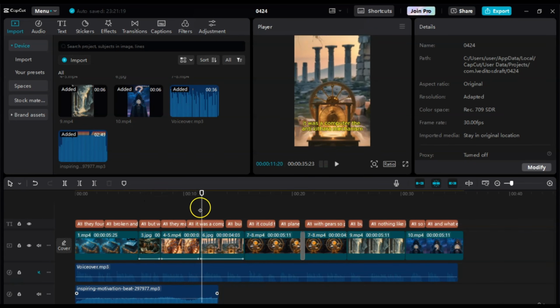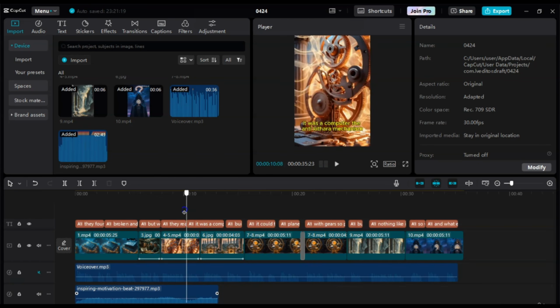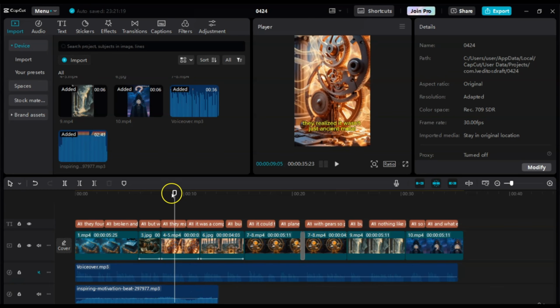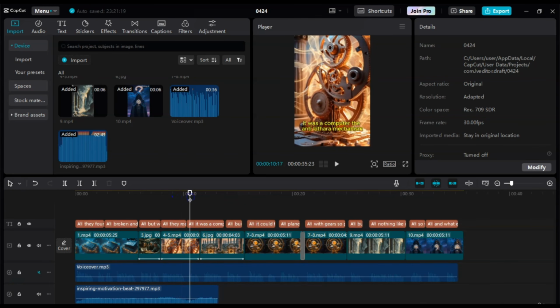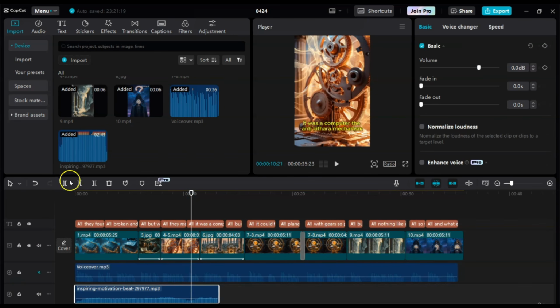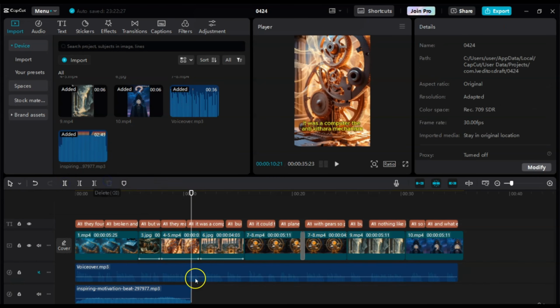Okay, so if you notice right here, the volume kind of drops where there's like a curve that goes downwards right here. So what I'll do, I'll cut it right here, around that area. So select this, then split, then select that, delete.